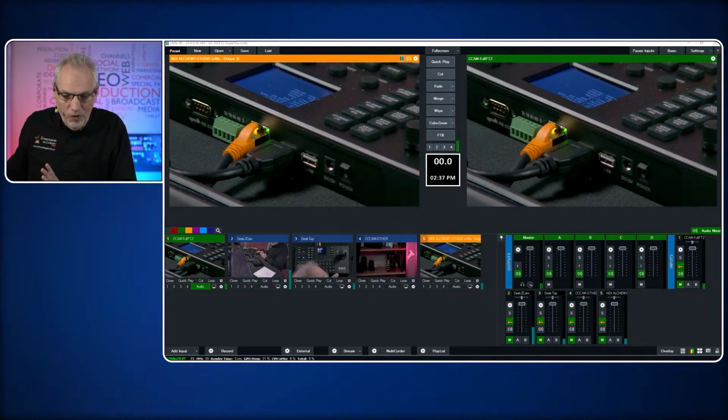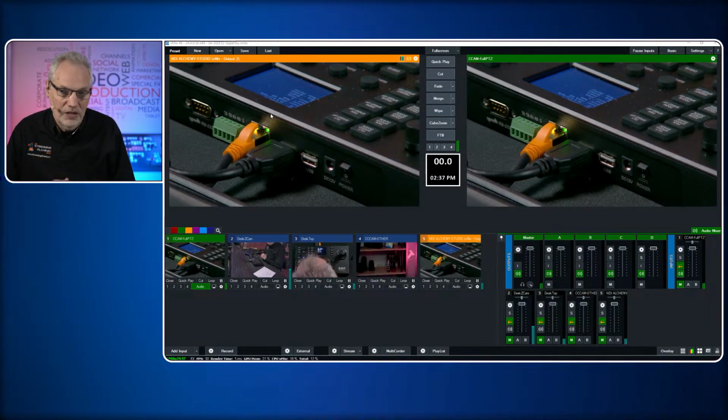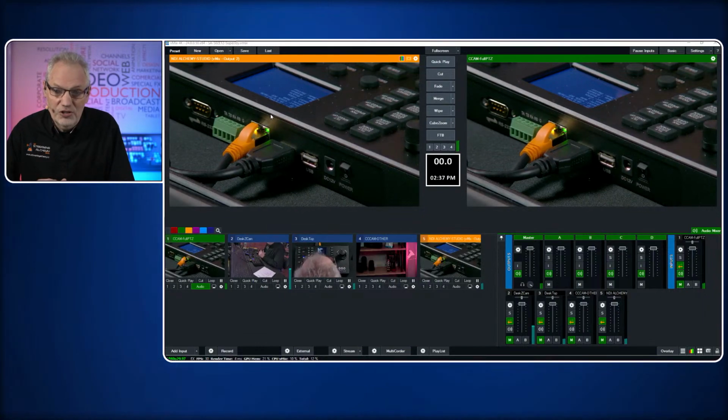But what's interesting is if you look here, so let me just select this. Okay, so I have the custom button here, which I set up in custom. When we set up, if you remember, I set up the custom presets. I had an HTTP call, which basically calls this script we just set up inside of vMix.